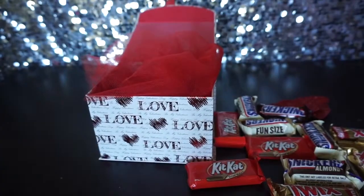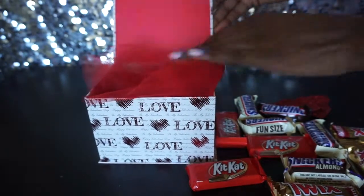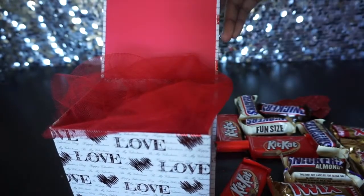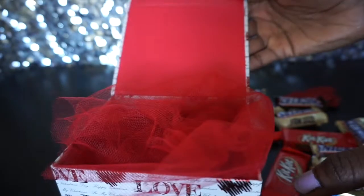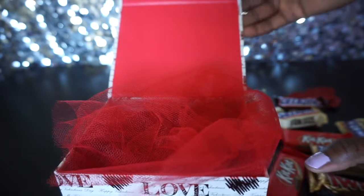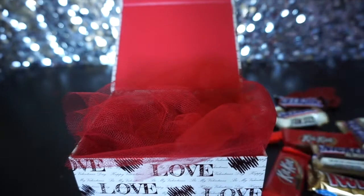And since this is literally a sweet gift, what you can do is take like a Sharpie or a marker or whatever you'd like and write "Sweet on You" on the top. So that'll be really cute. So when they open the box, the first thing they'll see is the words that say "Sweet on You," and they'll see a ton of candy. So it's a play on words, and it's so cute and sweet. So we'll go ahead and get that written on the top of the box before we add all the candy.